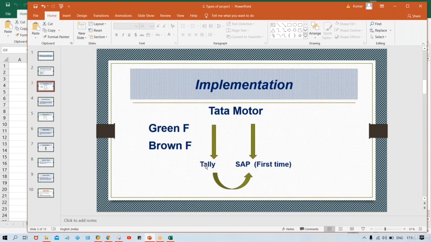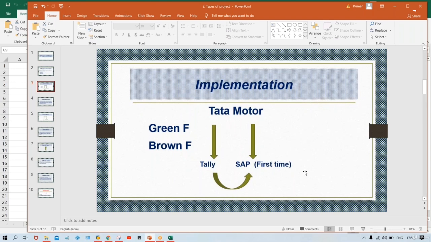Okay, so now SAP is going to be installed in Tata Motor. This SAP installation is going to happen for the first time. Installation doesn't mean that once the SAP is installed, everything is perfect and they will start using it. After installation, multiple configurations also need to be done, guys. Those things we are going to discuss one by one in upcoming sessions. Several sessions are there, so you are going to see all these things one by one. So here, it is the installation of SAP in Tata Motor, and this is the first-time installation.